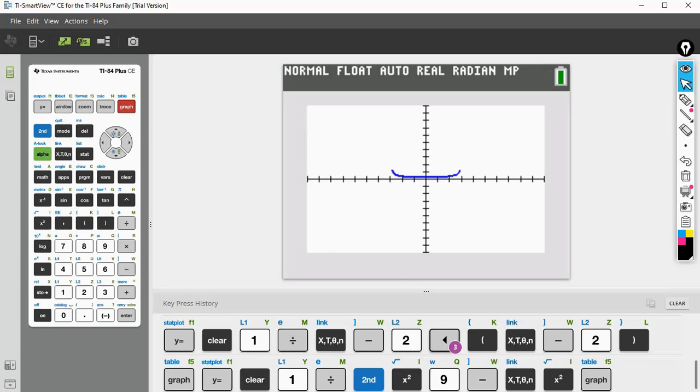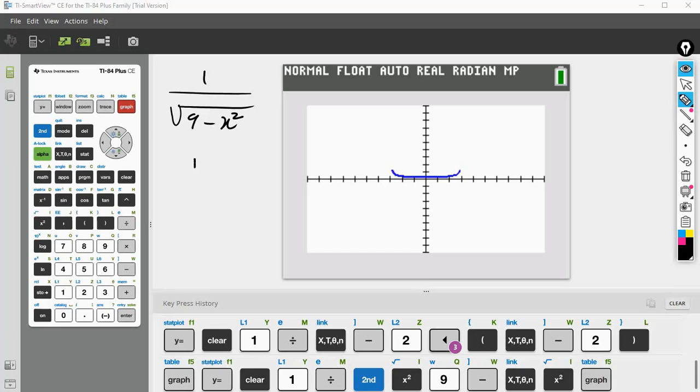Let's recall a couple things. The first thing I want to tell you is the graphing calculator here is wrong. Why? Because it's not showing the whole graph. The reason is that remember the function is 1 over the square root of 9 minus x squared. So what happens when we divide 1 by values that are very, very close to 0?